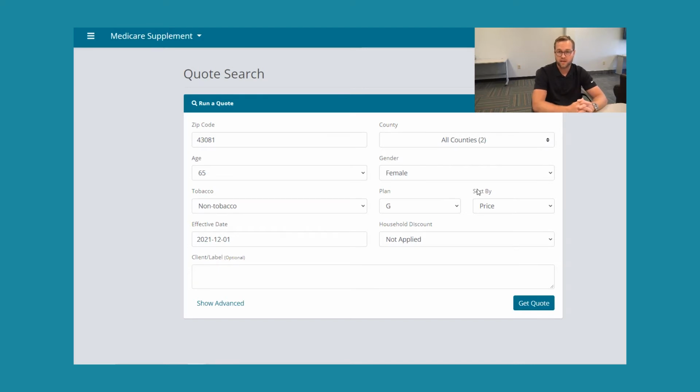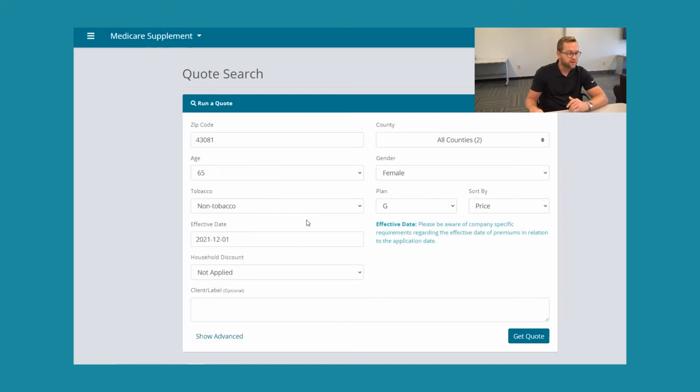The way that the quotes are going to be sorted here is the lowest monthly premium first, and as I scroll down, you'll see the prices get higher. Now, that's right. The prices are going to be different for the same exact plan. So even though the doctors take it the same, and even though the benefits pay the same, there's a lot of really good carriers that offer the Medicare supplement plans, but they all charge different prices for different reasons.